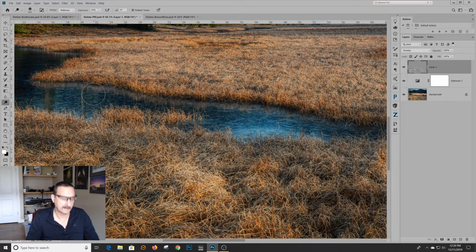Now, as I said last time, you want to add that contrast. So, just going to burn all along this edge. And that's going to draw the viewer's eyes into the brightest part of that area.